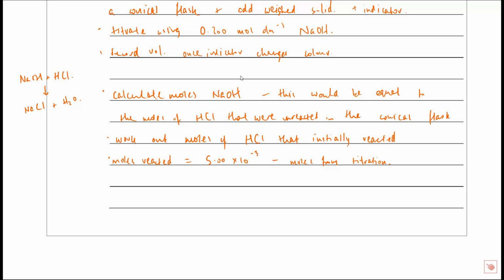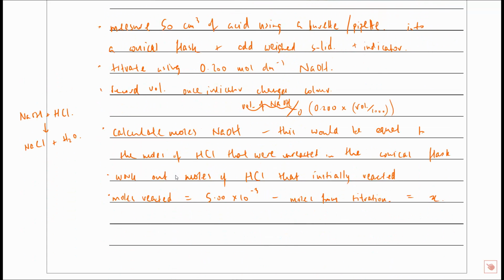What I would do is explain here how you do this. Calculate moles of sodium hydroxide. I would say volume of NaOH divided by 1,000, times 0.200, which is the concentration of sodium hydroxide we're using. We don't know the volume, but we need to divide that by 1,000. I would just say how that works, and that therefore equates to the moles from titration. That's how moles reacted. Finally, that gives us the moles of the hydrochloric acid that actually reacted, and we'll call that X.